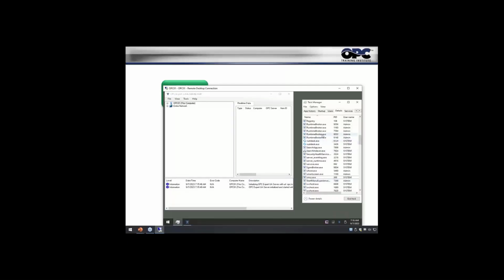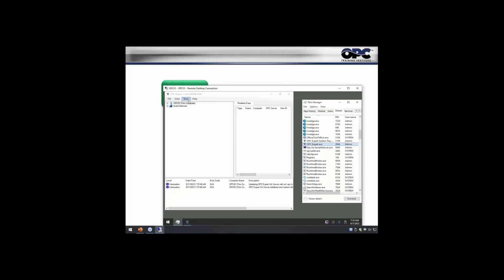And there's Task Manager. Okay, so OPC Expert is working right here. OPCExpert.exe is the GUI. OPC Expert System Tray is optional, of course. It's down here on the system tray. Now what you notice is that we do not have OPC Expert UA server. We'll see that in a bit.